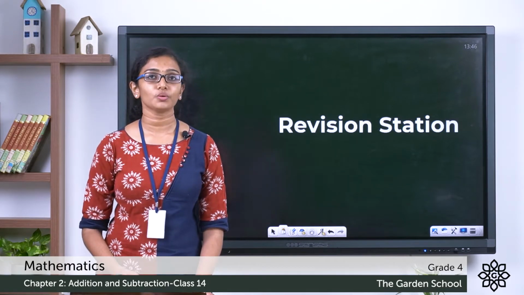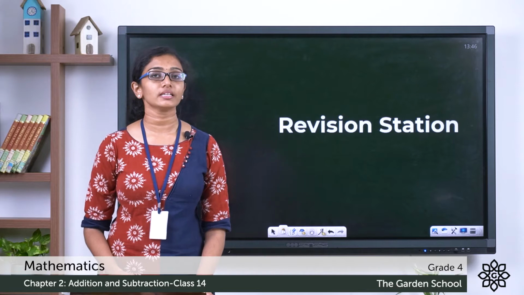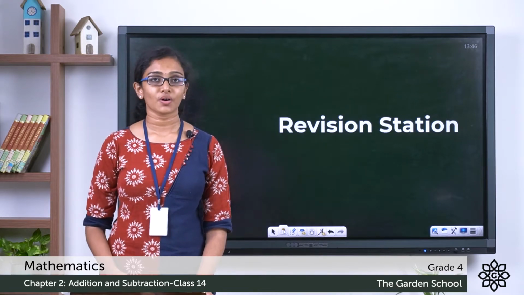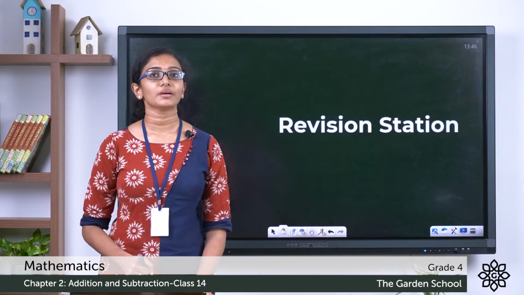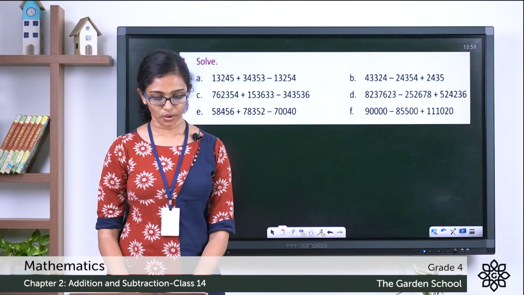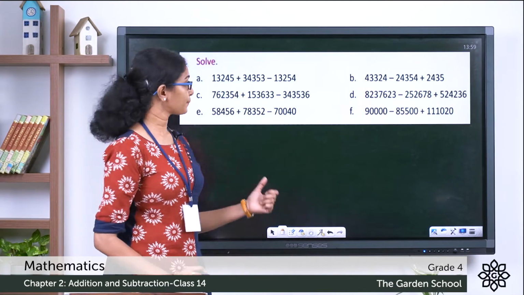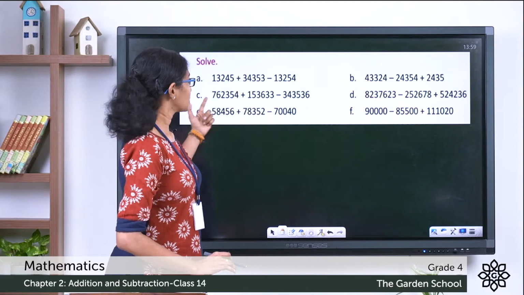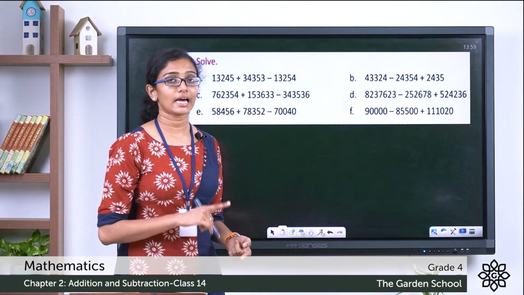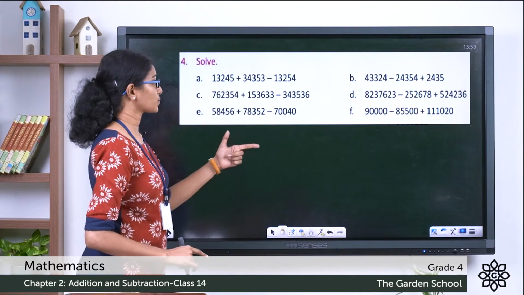So in chapter 2, we were learning about addition and subtraction. I hope the concepts are clear to you. So today we'll have a revision session. Solve, and you are given 6 questions there. You can see here you have a combination of addition and subtraction in each of these questions.